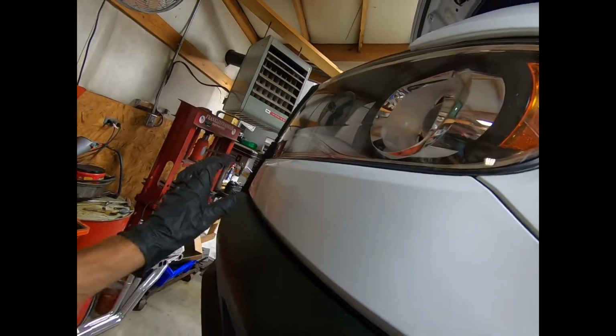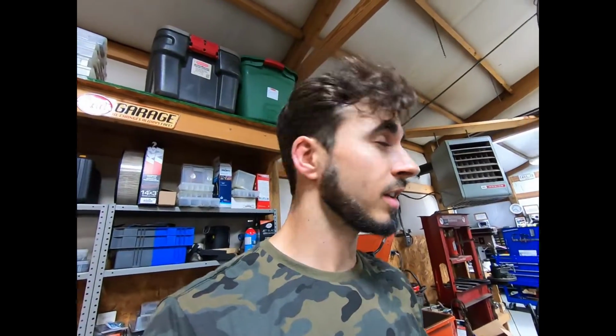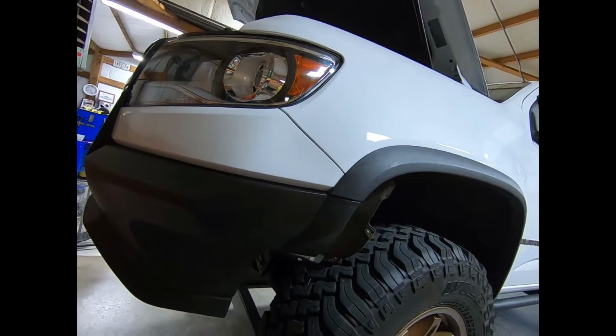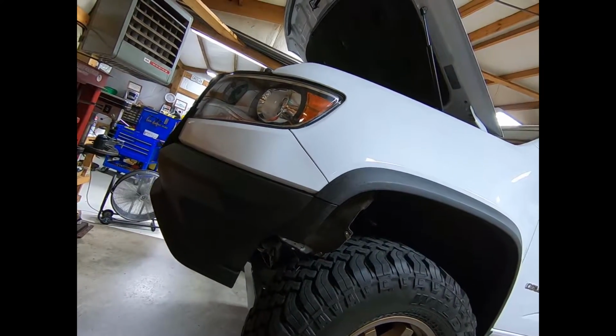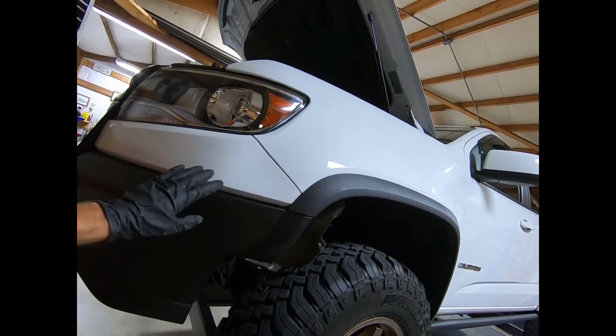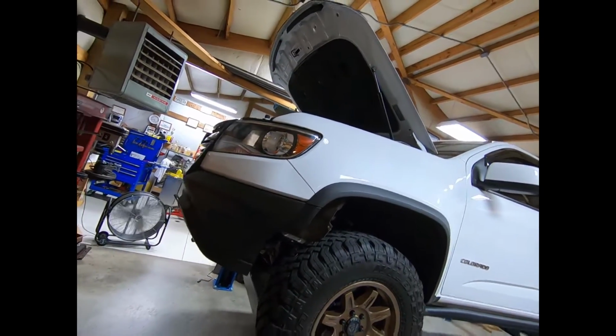Now I can actually start to pull this thing off. I've got to go to the other side and do the same thing. There may be another way around this. I haven't really researched this at all, but there may be a way to pull this away from this little fascia piece. I'm sure there is, but there's a lot of tugging and pulling involved, and I really don't want to do that. I think it's gonna have to come off as an entire piece, but once I get it off, I'll be able to tell that for sure.